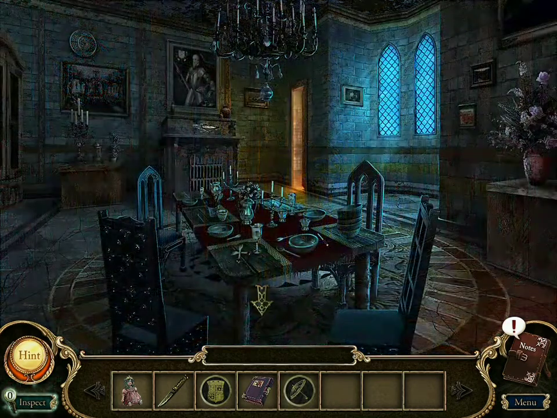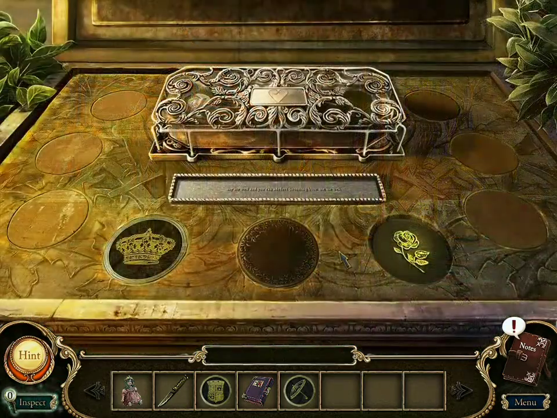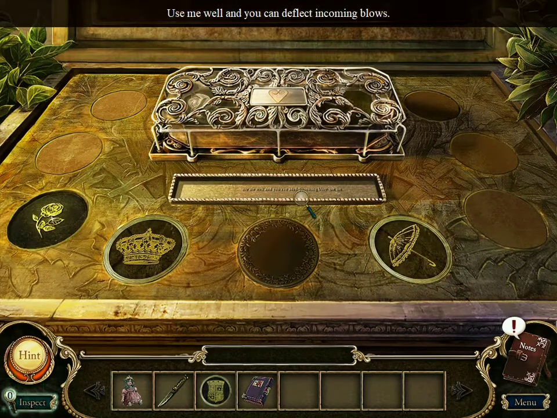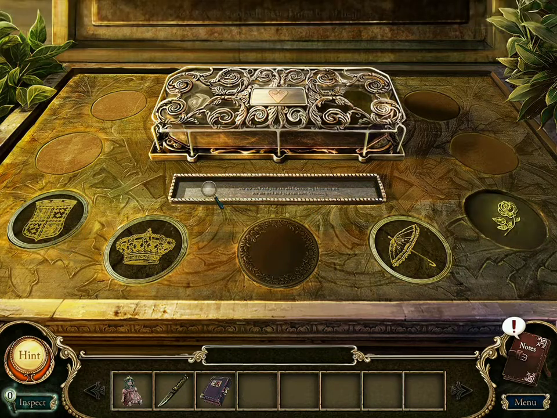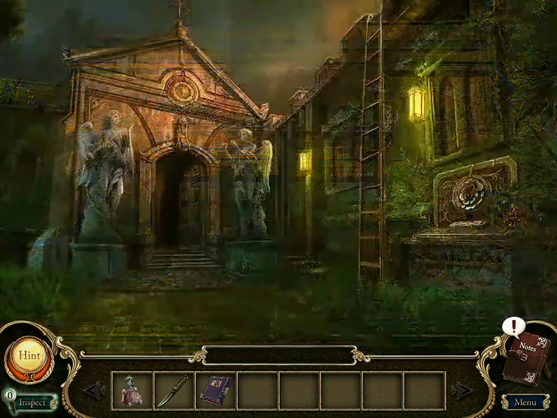Okay, real quick, before we do anything, let's go put the parasol where it needs to go, which is here. Use me well, and you can deflect incoming blows. Easy, the shield. Now what's it say? To see yourself best, I may be of help. Mirror. Okay, so next we need a mirror emblem.